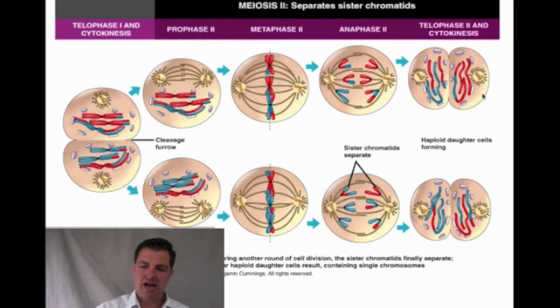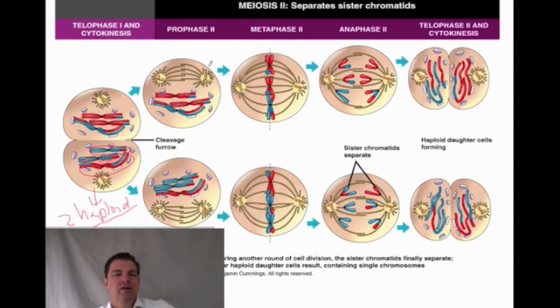All right? So what happens then is during telophase 1 and cytokinesis, those then divide. And at this point, when these divide, I end up with 2 haploid cells. So these cells are haploid, but they have duplicated and connected sister chromatids. Okay, so the sister chromatids remain attached. I have 1 duplicated chromosome 1, 1 duplicated chromosome 2, and 1 duplicated chromosome 3 in each cell. Okay, so they're haploid. Then I'm going to go through all of these steps again.